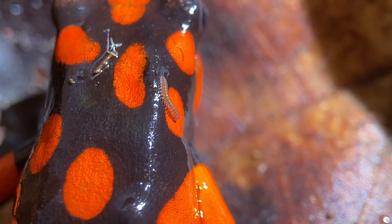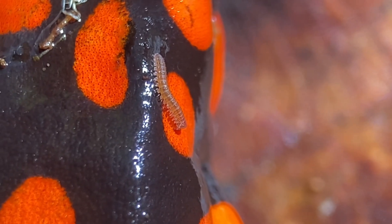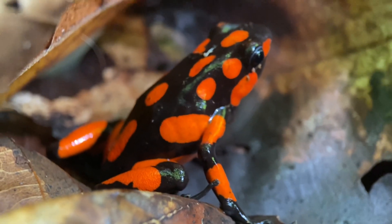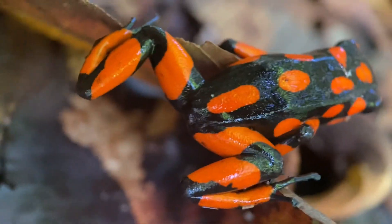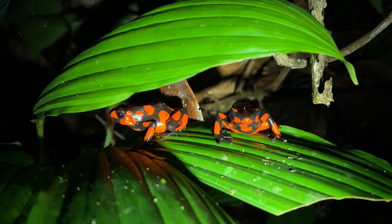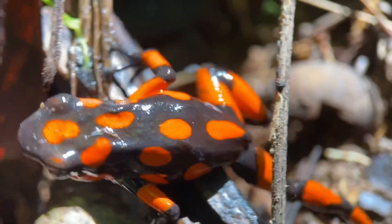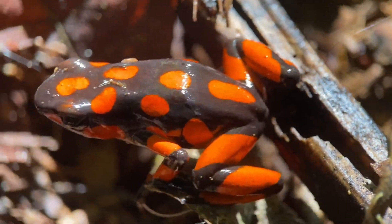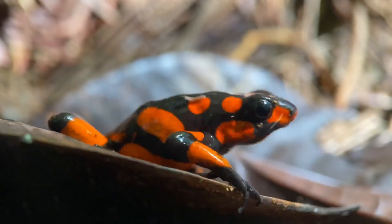This is one of the many dendrobatid species that lives around here. There's also Dendrobates, Phyllobates, Andinobates, and others. Among all of those, this one is the most common species, at least in this area. Like other Oophaga species, the males of this frog are territorial, but you can still find them in groups, most often in pairs, most likely with no more than one male each. During the day these tend to be quite mobile and terrestrial — you'll see them hopping around on the ground. Meanwhile, at night they tend to be more sedentary and sit on plants that are relatively low to the ground.